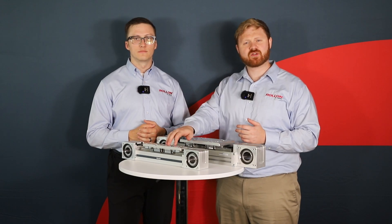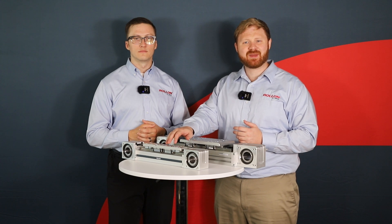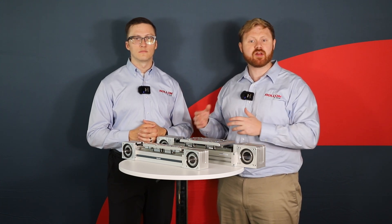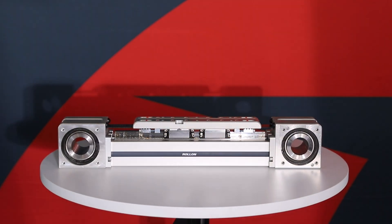The elegant construction of eSmart actuators makes them compact, lightweight, and cost-effective, making them a great choice for automation applications in electronics, aerospace, automotive, and other environments where contamination is not a major concern. For example, they're a great choice where an axis must position light payloads or machine sections, such as maneuvering vision systems, actuating safety gates, and moving tooling for light assembly tasks.